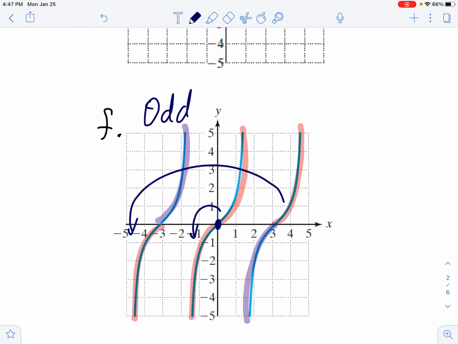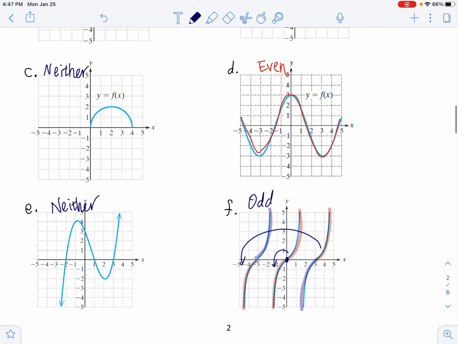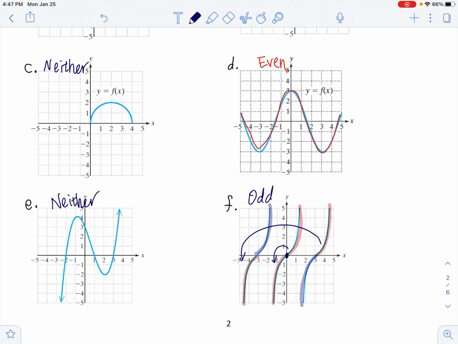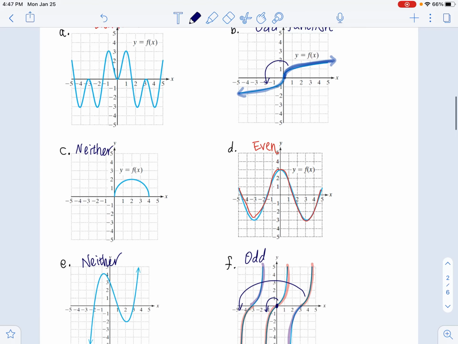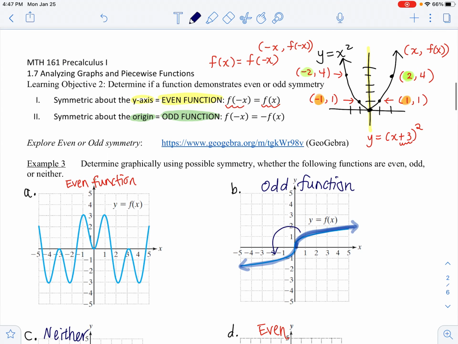I wish I could use Photoshop or something to show you that. But if it's just on a piece of paper, we have to use our imagination to see that symmetry. But that's how you determine graphically whether a function is even or odd: by looking for the symmetry either about the y-axis or the origin. I am definitely going to find some other cool videos where other people use apps. I may find and add that to our canvas.